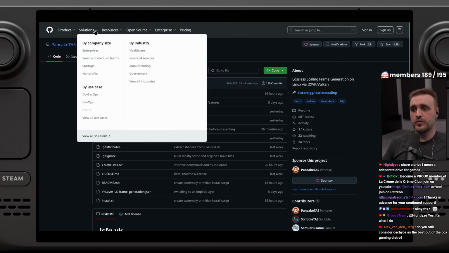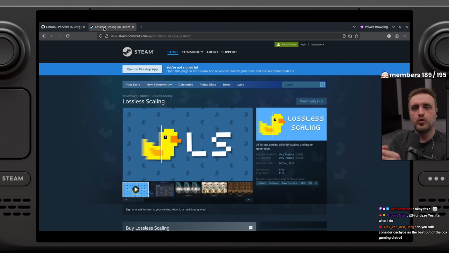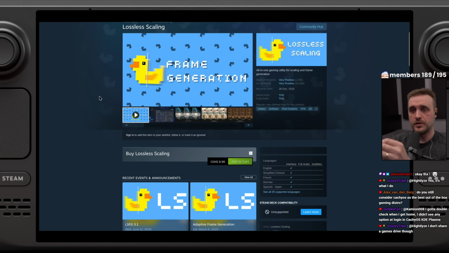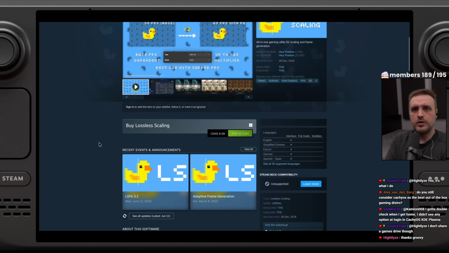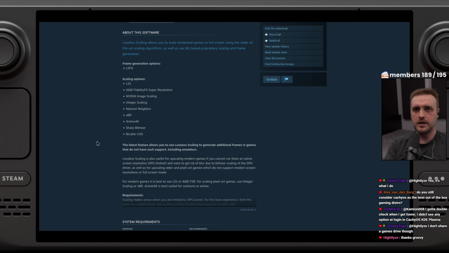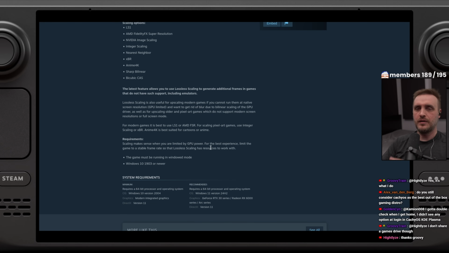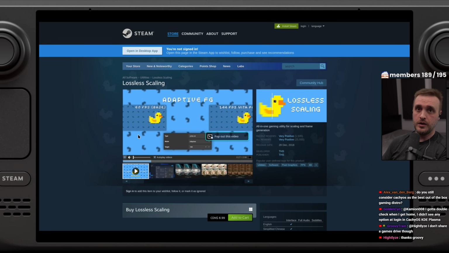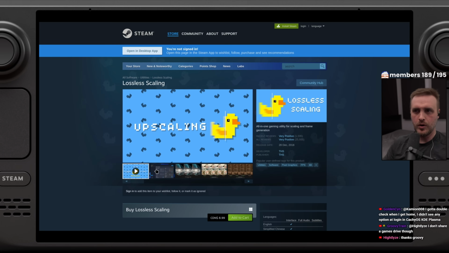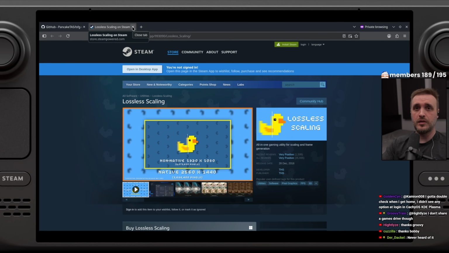Now, a really important point as I continue to explain what this Linux version is all about: you still need to buy Lossless Scaling on Steam, the Windows application, to make it run on Linux. This is not a full translation, a totally free and open source approach to what is actually running on Windows. It is definitely a port of what already exists to Linux. I wouldn't say a wrapper, because there is way more work there, but you need the original application to be bought and installed on your Linux machine.